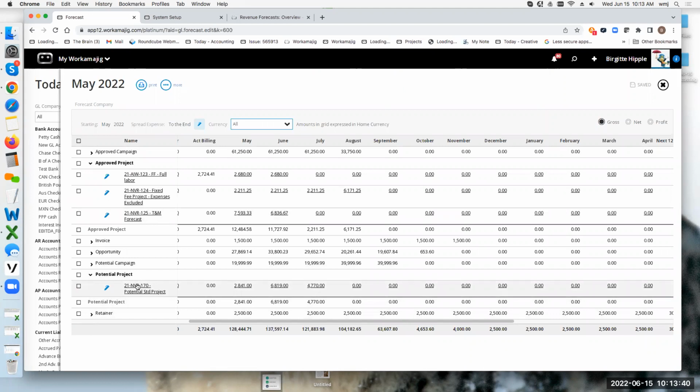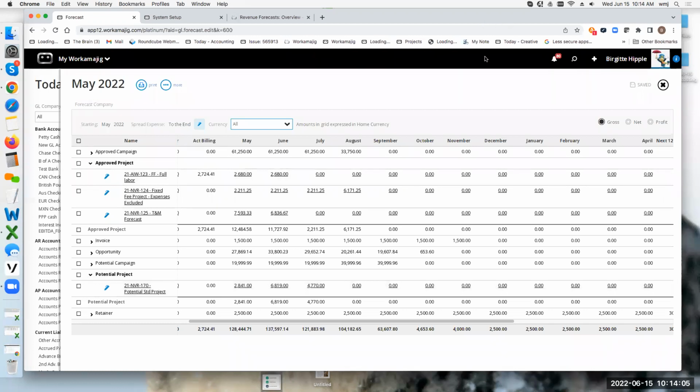But if that estimate gets approved or a different estimate gets approved, then basically it moves itself up to approved projects. So that's kind of the philosophy between being able to see, hey, I'm working on these projects in production. This project is still in the pipeline, trying to get that signed contract. Like, it's included in my forecast, but it's not the same as an approved project.